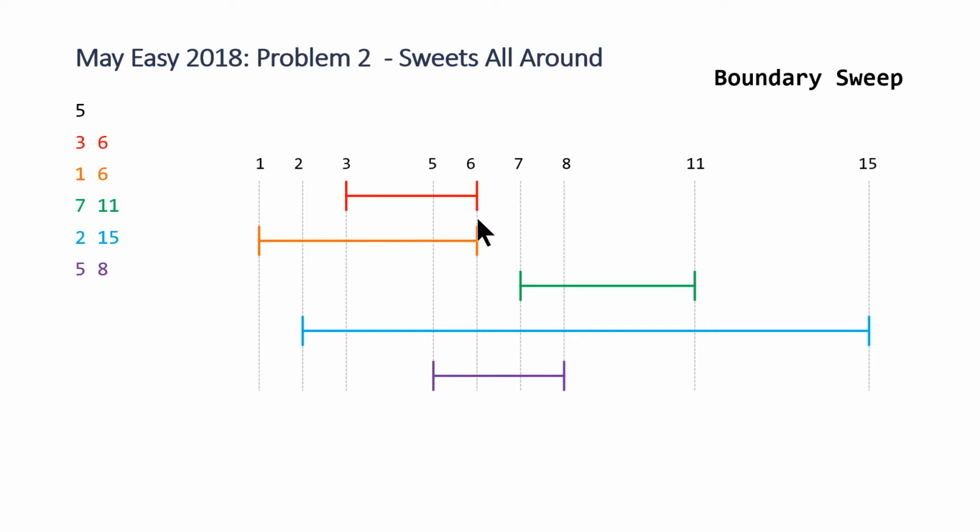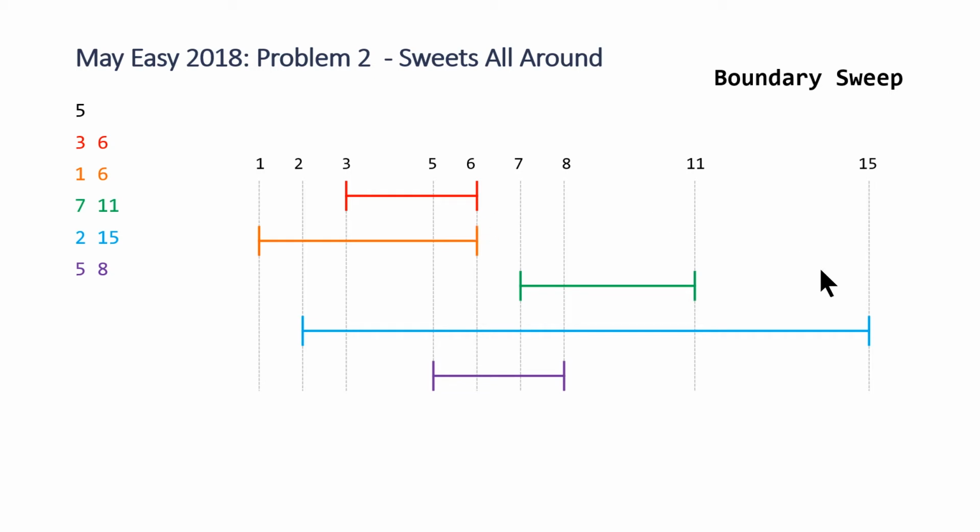So in yesterday's video, we used a multi-map to store the start and end for each range, and that meant the ranges were stored and kept intact. But we don't actually need to do this. We can separate them, and that enables us to just store them as a vector of pairs. And so the first value in our pair is going to represent either the number of candies at the beginning or end of the range, and then the second value in the pair is going to be a Boolean, which represents whether it's a start or end of the range.